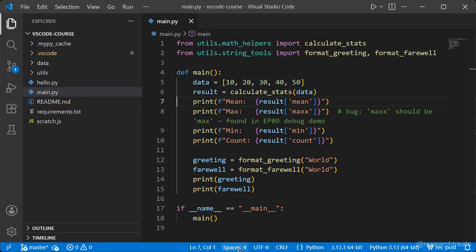Quick check, question 1. You select all occurrences of a variable and start typing. How many separate edits just happened? 1. VS Code treats it as a single action, undoable with one Ctrl+Z. Question 2. You set a workspace setting different from your user default. Which one wins inside that project? The workspace setting always wins, and it only affects that one project.